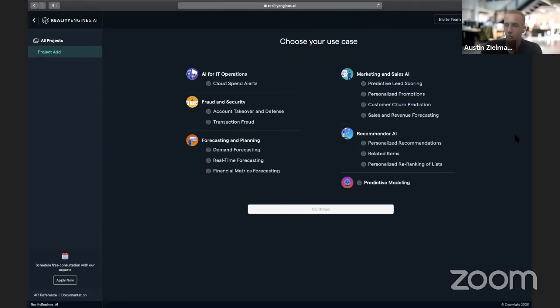So whether you're doing predictive modeling or recommendation systems, forecasting, or anomaly detection, we have all of these available for you to experiment with, upload your data to, and you can reuse your data sets in different projects, so you don't need to upload for each one. All of these projects allow you to attach already existing data sets that you've already uploaded or attached to Reality Engines, and then you can quickly iterate and try different models.